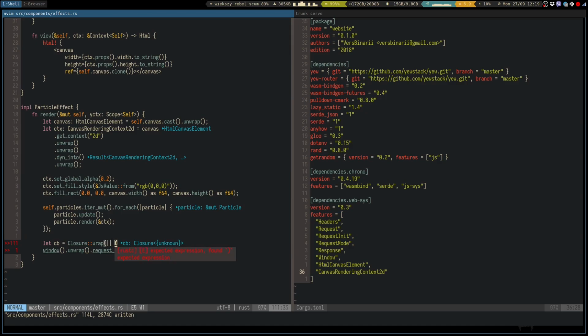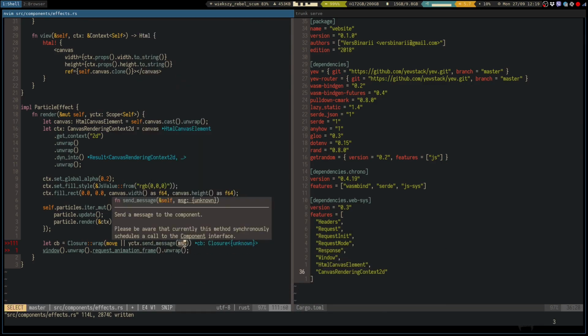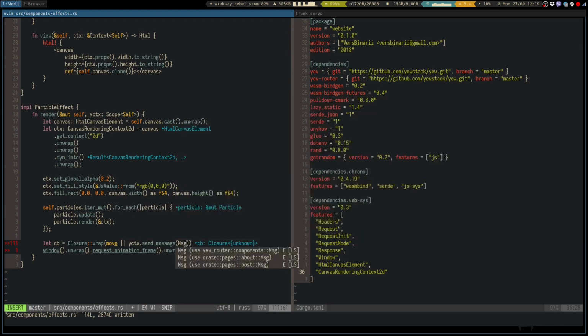Okay. So we'll need to remove this, and that's the Yew context dot send_message, and that's essentially just going to be the message that we need to create. Let's just call it Render or ReRender, possibly. And actually we can do this, well, we can, but we need to box it.